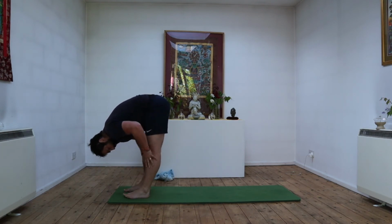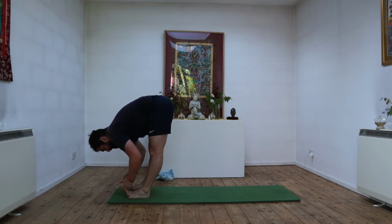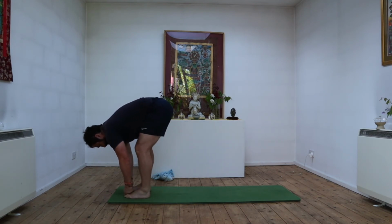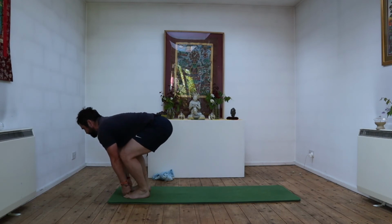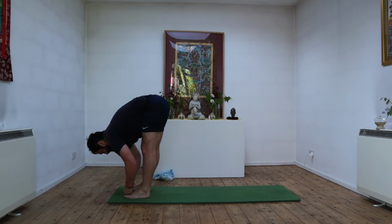Let the head be heavy. So we're going to do our big toe grab here. So more work on lengthening the backs of the legs. So we're going to take our index and middle finger and grab hold of the big toes. So we're going to take a deep inhale, bend the knees, try and look forward. So we're trying to find a flat back here. And then as you exhale, we're straightening into the legs, letting the head fall towards the mat.